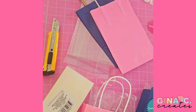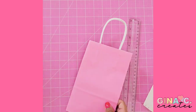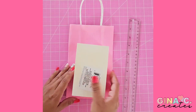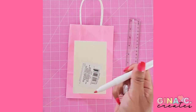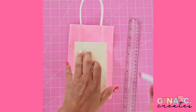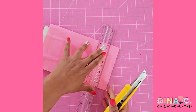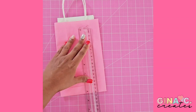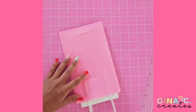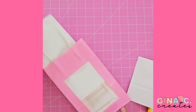You can find these supplies at the Dollar Tree. I'm using the pink and blue gift bags along with the small clear treat bags. I also found this little box there as well, which is the perfect size to trace on the front of the small gift bags. I'm just using a highlighter to mark my lines, and then I'm going to stuff it with a piece of cardboard. Then I'm using my box cutter and ruler to cut out the shape I just traced onto the front of my gift bag. This will be the little window for the goodie bag to look like a Barbie box.